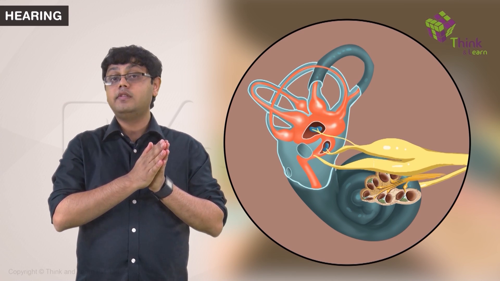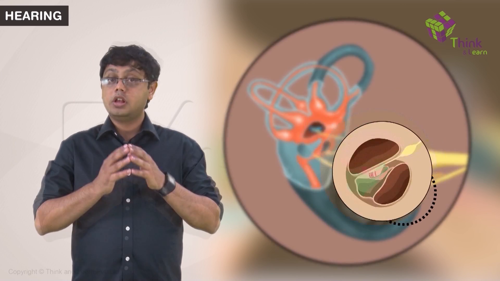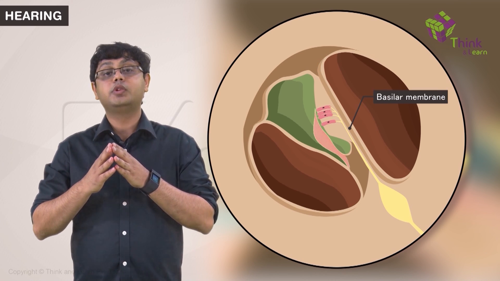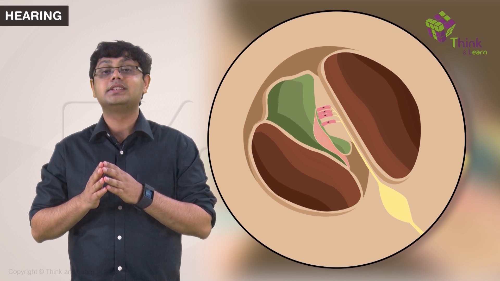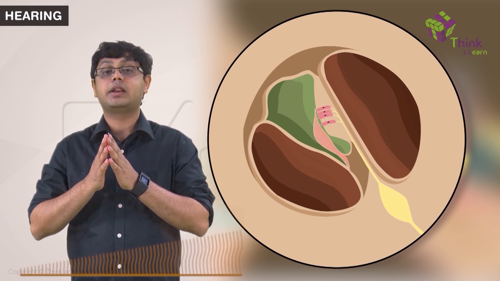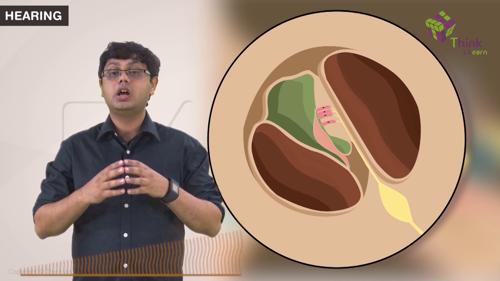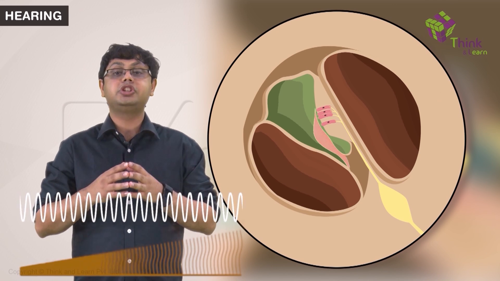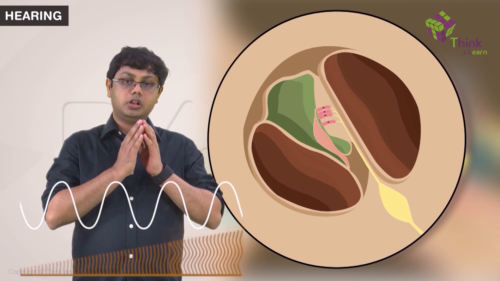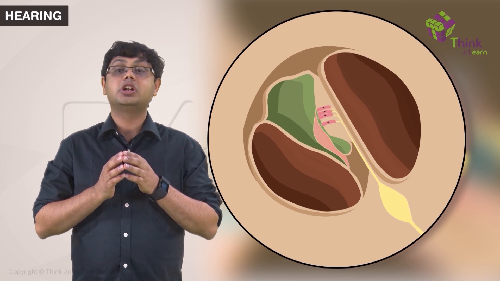So, if the oval window is pushed inwards at a given moment, the round window is pushed outwards. The pressure waves in the perilymph cause movement of the basilar membrane because of the way in which the basilar membrane is designed. The waves cause the greatest movement in the portion of the basilar membrane meant for its specific frequency. The basal portions of the membrane are more responsive to higher pitches, and the apical portions are more responsive to lower pitches. The point of maximum amplitude of movement helps us determine pitch.